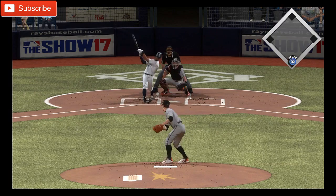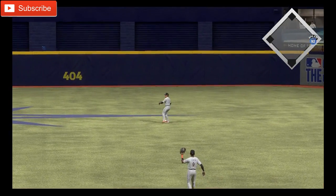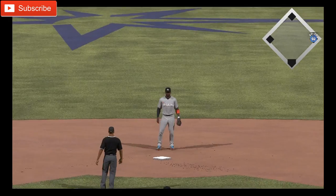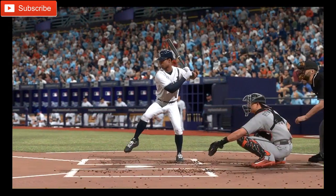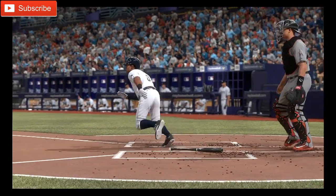Here's the pitch. Hit hard up the middle. And that'll find its way into center field for a 1-out hit. Number 9 batter comes through that time, as it'll now be up to the top of the order with 1 away. Well, it looks like just a ground ball base hit in the box scores. But, man, that ball is hit hard up the middle. He's going to do well for himself. He stays consistent and keeps that approach.